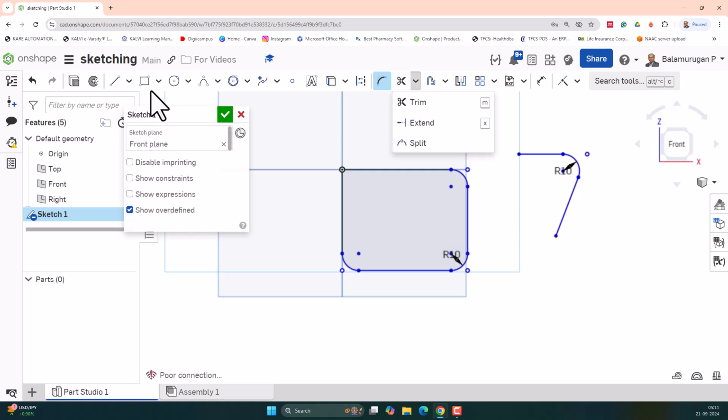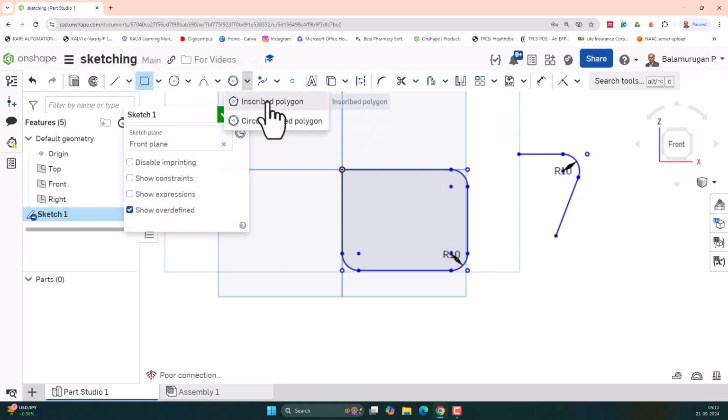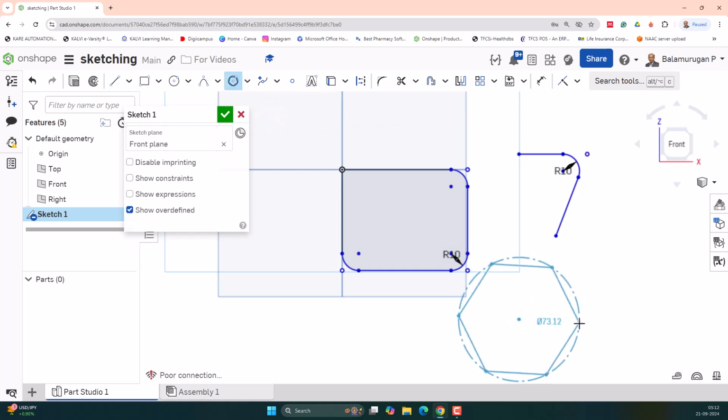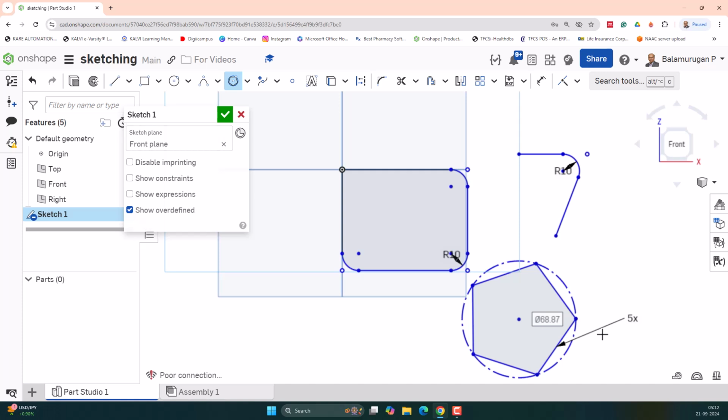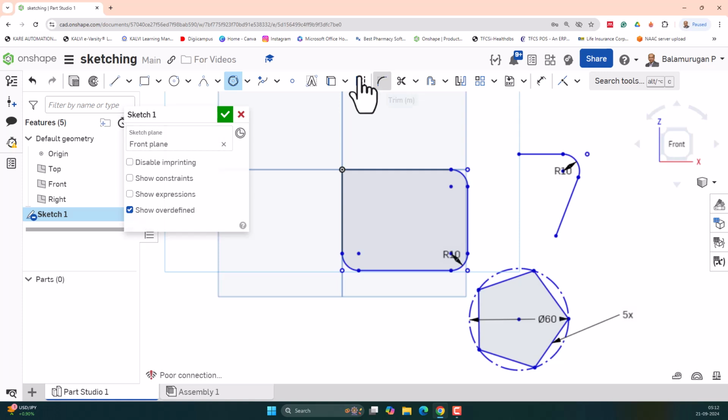For example, let me try to make a pentagon over here, or a hexagon, of some diameter. Let me make it 60. And then let me draw a circle of diameter 15 over here. Like this, let me draw different circles.